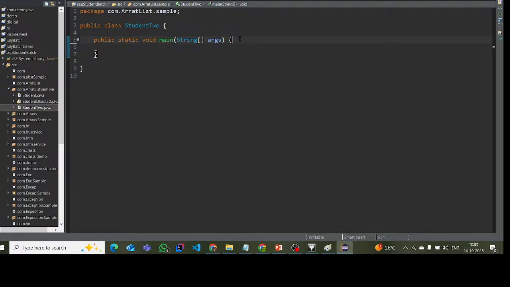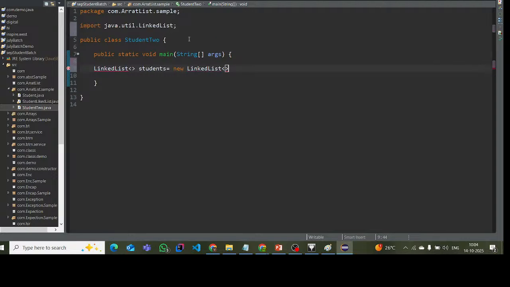Now let me create object for list. LinkedList, generics, one reference variable. Let me take students equal to new keyword. Control Shift O, import the class, and otherwise let me take star, then all classes will import.